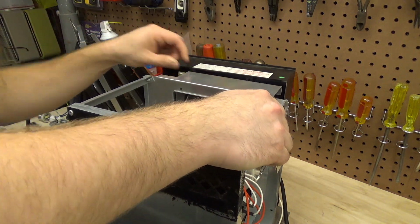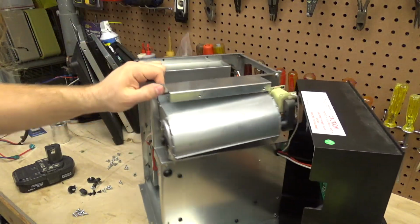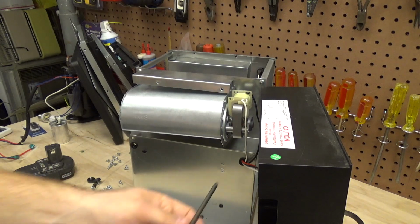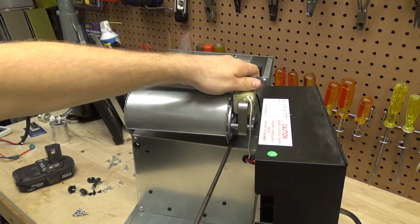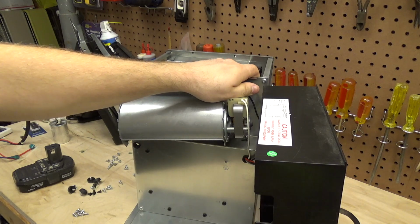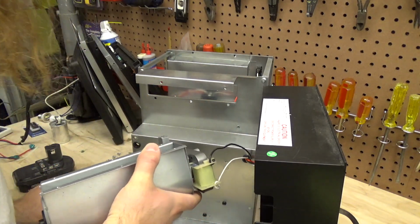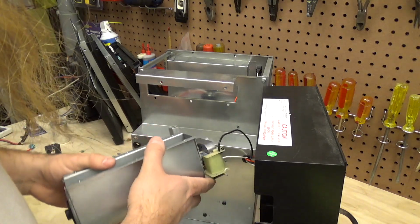Alright, now it's almost off. There's one more screw to go, which is right under here at the bottom. And there's our blower fan, which we could unscrew and take away from this, and it would just be much more easily serviced that way.